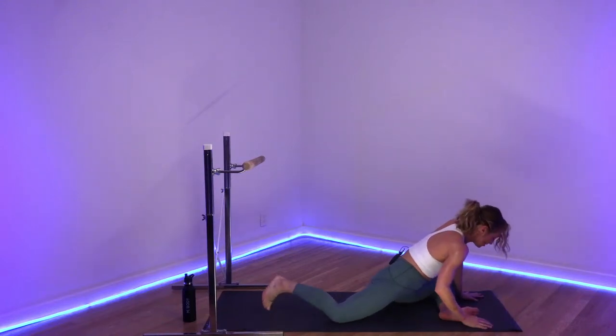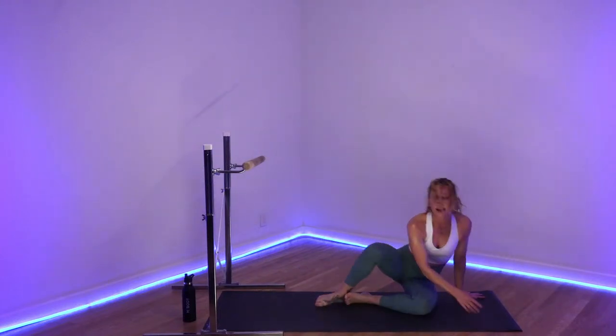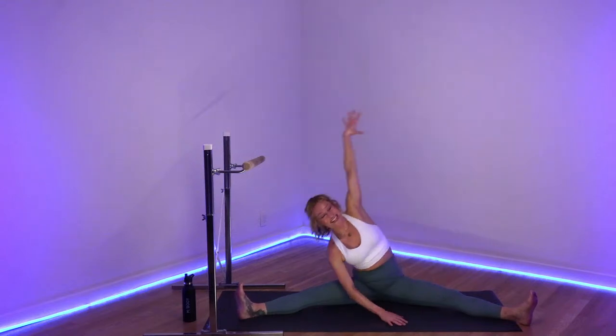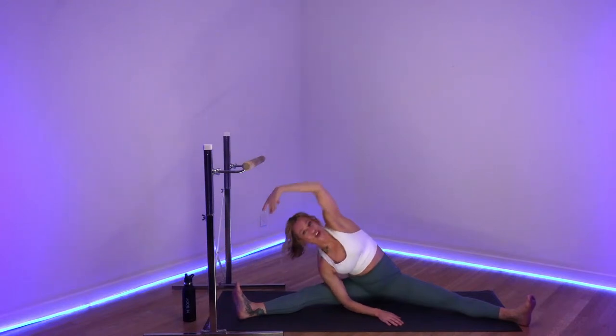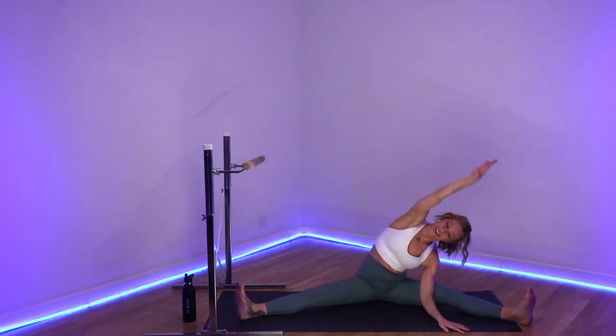And then bring your hands underneath your shoulders, press back, come to both knees, expand your legs out into wide straddle, lifting your throat, inhale, bring your right arm up, bend to the side. We learn to bend, so when the winds shift, we don't gotta break. Sit up tall, inhale up, and feel yourself.